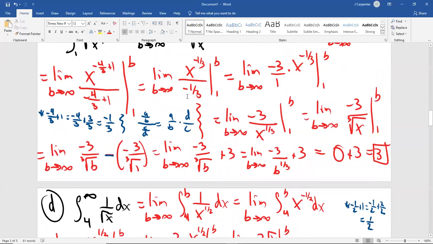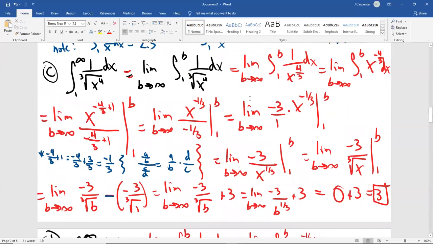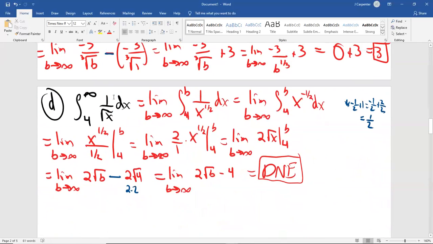So what's the reason for this? Why did the one thing diverge versus the other converging? It's because after we integrated with the 1 over cube root of x to the fourth, that x term ended up being in the bottom. No matter what the positive exponent was, it was in the bottom, so that's going to go to 0 when you take the infinite limit. But with this one, because that exponent in the bottom was smaller, when you added 1 to it, it was actually enough to bring it up to a positive exponent instead of the negative exponent, so we never tossed the x back in the bottom, it stayed in the top. And plugging in infinity into anything in a top is infinity.